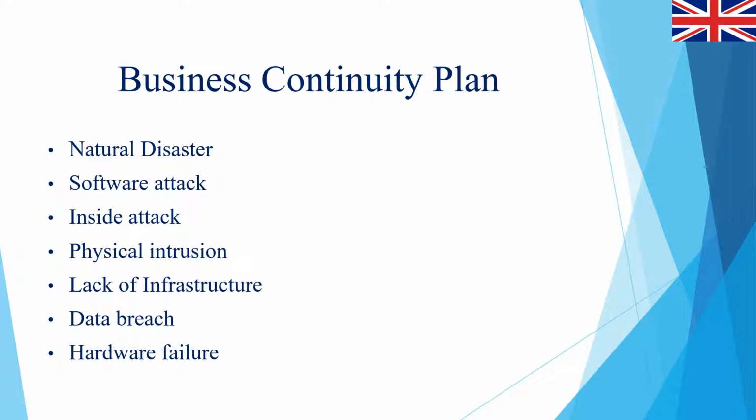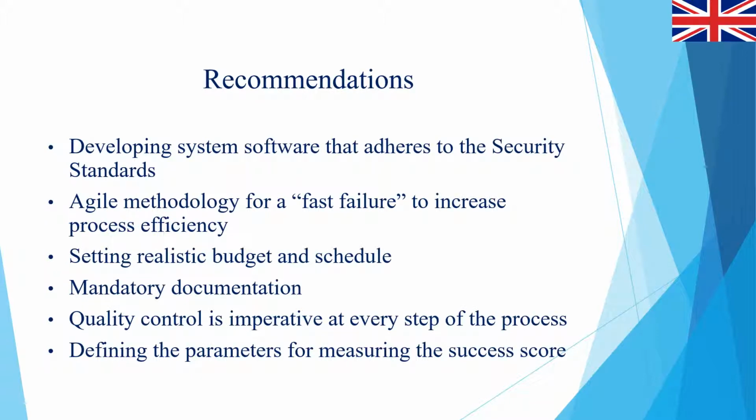Business continuity plan should be used as a guide in case of natural disasters or any other unexpected events that could potentially disrupt the daily operations of an enterprise. In addition, the plan should include event severity ranking, assessment of damage, methods of recovery, and the parties responsible. The software recommendations include the following guidelines.